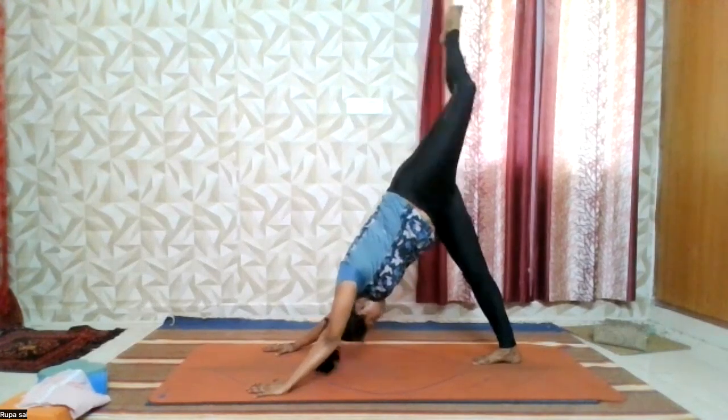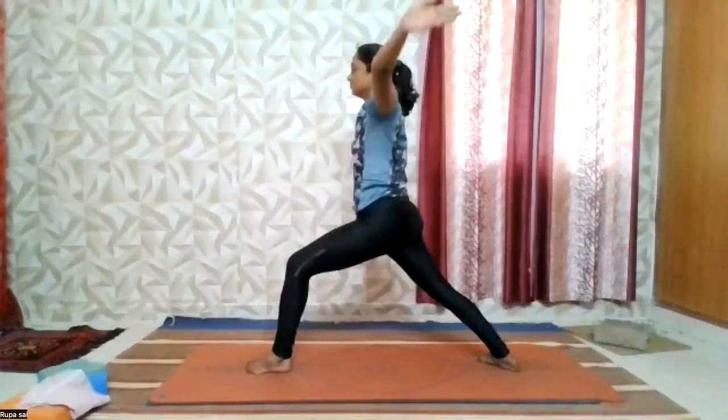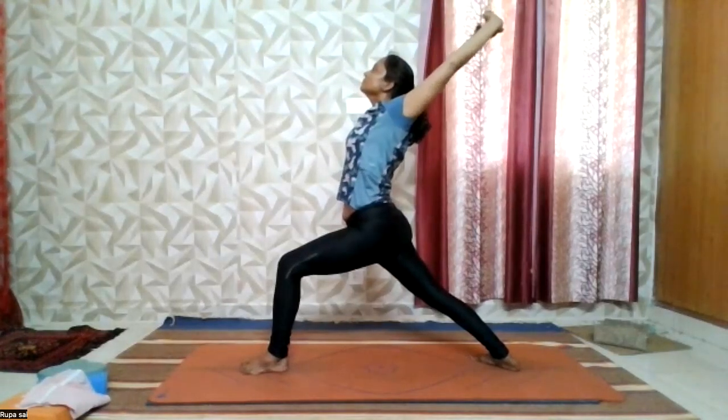Nice. Bring the left leg forward between both the palms, arms up. Inhale, interlock the fingers. Shoulders back, elbows straight. All of you, lock the fingers. More back bend. More arch back. Paduji, arms up first. Shoulders back, elbows straight. More arch back.